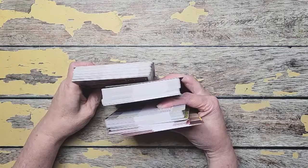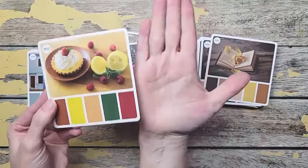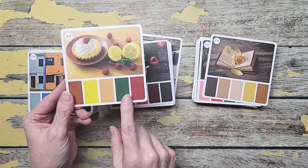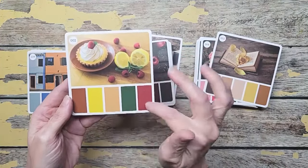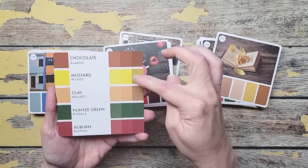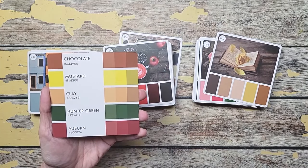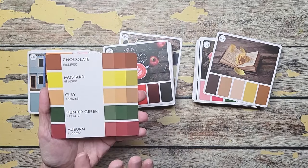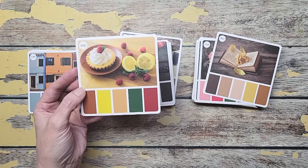It's a lot of cards but what I like about them is they're small. Look how beautiful they are — here's my hand so they fit in the palm of my hand really nicely. There are five or six palette colors along with an image that she pulled the colors from. I really like that along with these colors on the back side you can see she's stepped them out even further into lighter shades and darker shades. Here's the shades, here's the tints and then here's the actual color. These were made for color pencils so she has a whole directory where she matches any color pencil.